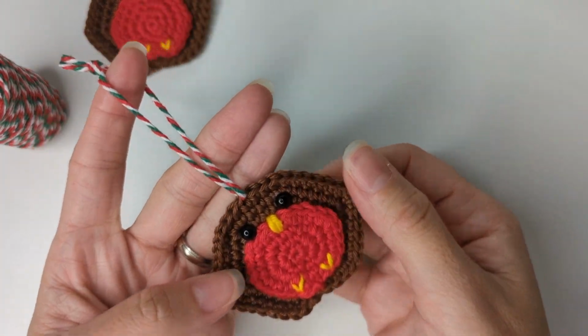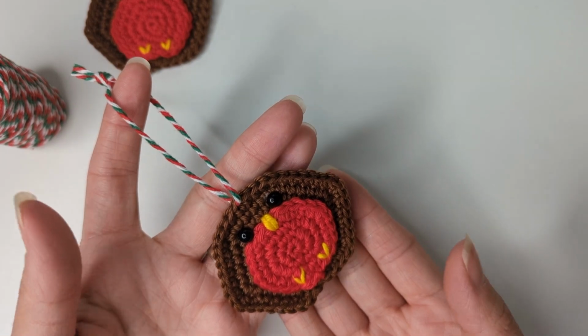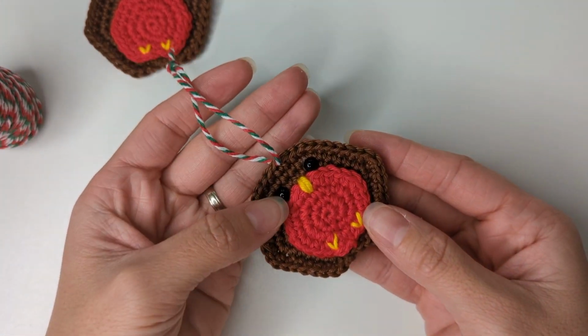And here we go, it's ready. And this is the end of our robin applique.